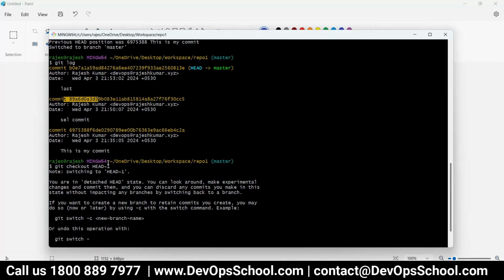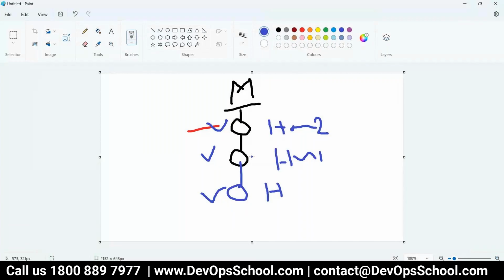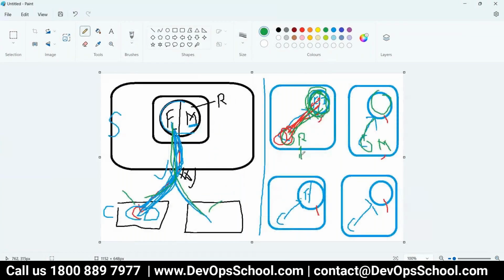All of you? So all these things are happening in the local repo, is it? Everything is happening in the local repo. I repeat, everything you are doing is with your local repo. This is my laptop, this is my Git client, and this is my local repo. I'm not working with anyone else at all.